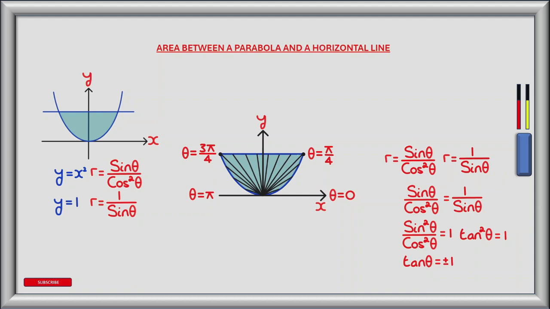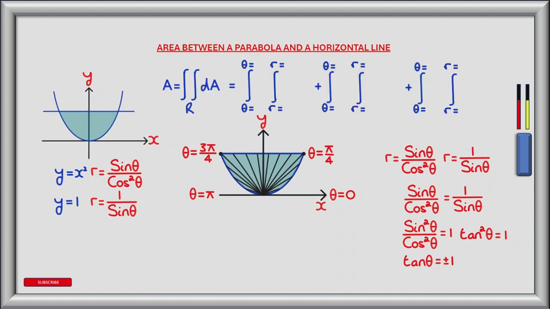We're now in a position to start defining the limits of integration as r rotates about theta, and these will be the outer integrals. The area of our region can be defined as the double integral over the region R, where we sum infinitesimally small pieces of area shown as dA. In this case, the region, as we saw, was split into 3 sectors. The first extended from theta equals 0 to theta equals pi by 4, and these become the limits of integration of the first outer integral.